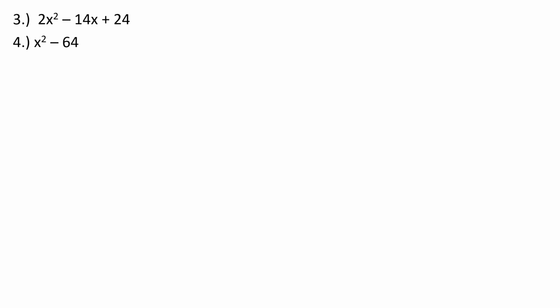Okay, so I'm going to change up the color, just to make it a little bit easier for people that are fast forwarding through to be able to tell that I've changed the slide. So on this first one here, we have 2x squared minus 14x plus 24. And now I do notice a common factor. 2, 14, and 24 are all even numbers. And if they're all even, it means I can factor out a 2. If I have 2x squared and I factor out the 2, I'm left with x squared.